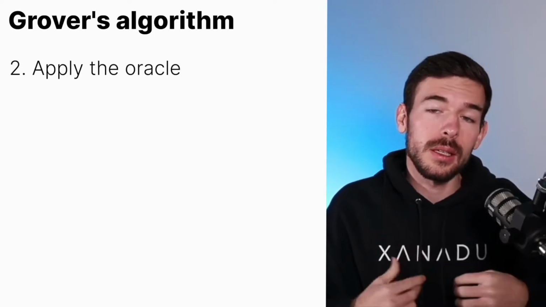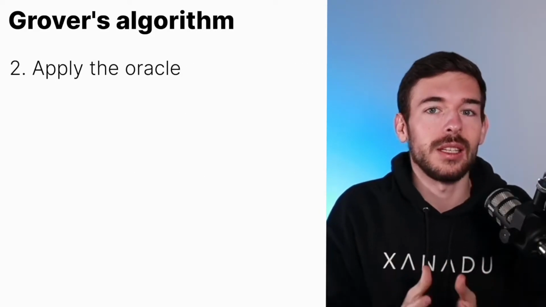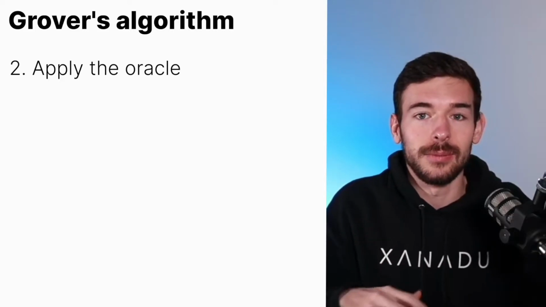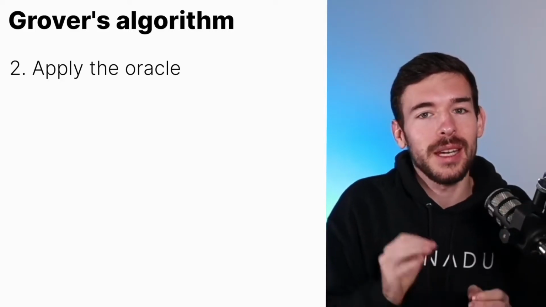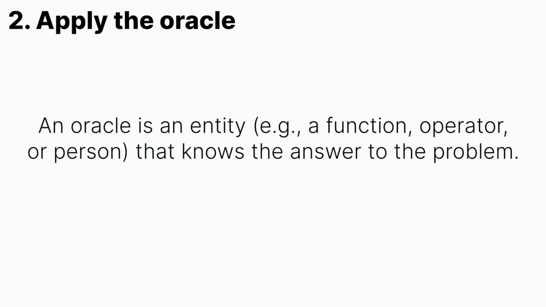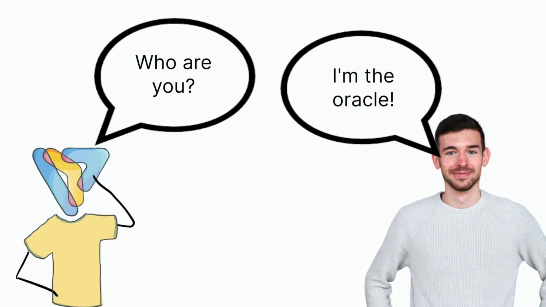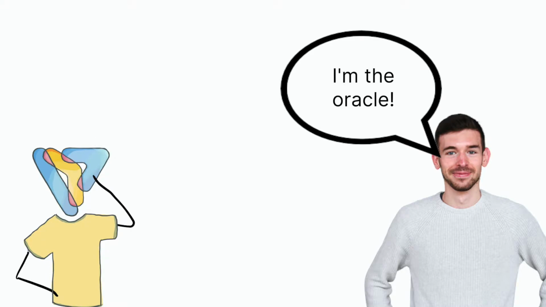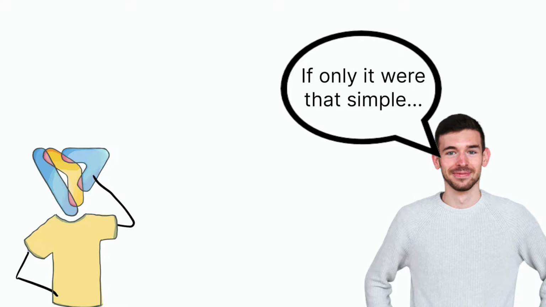The second step is to apply the oracle. But what does it mean? Well, there is a big misconception about this concept, so let's talk about that. The oracle is the function, the operator, the person that knows what the solution is. So in the previous example, it was me. But then, if we have this operator that knows the solution, why don't we ask directly, hey, tell me your favorite number? Why do I have to play this game of trying different options? It would be faster if we did it another way. It is not as easy as that.